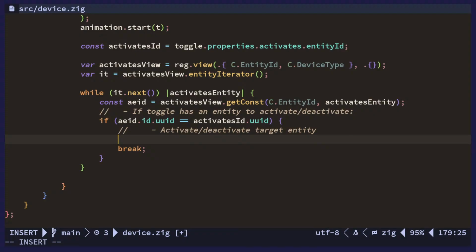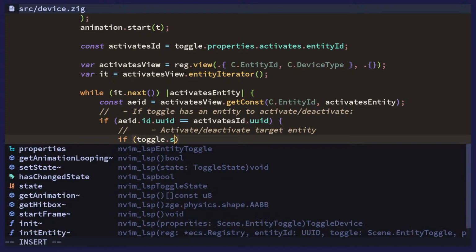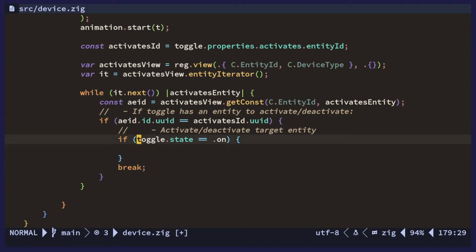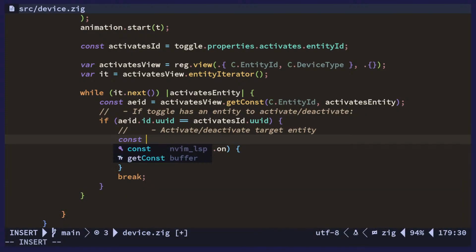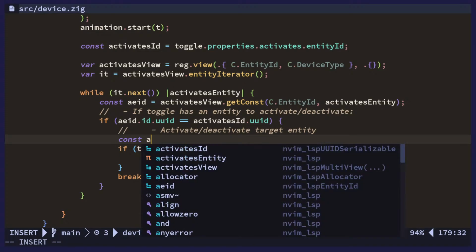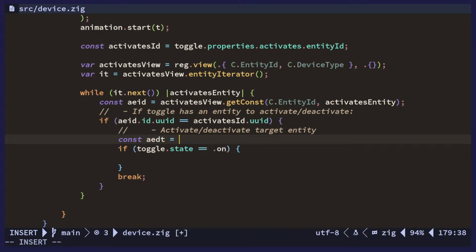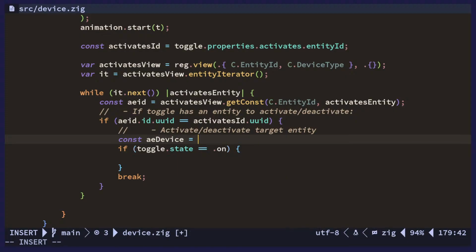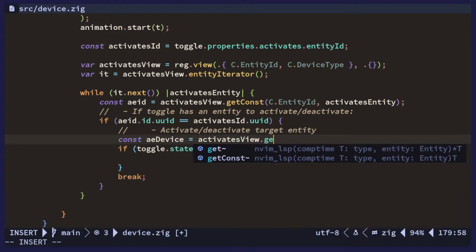I guess if the state, let's say the toggle, let's say the state is on, then we want to get activate entity device type. I'm gonna say device here. And we're gonna do active view get const.